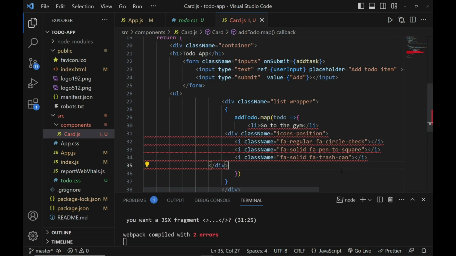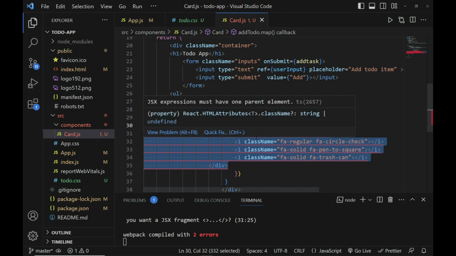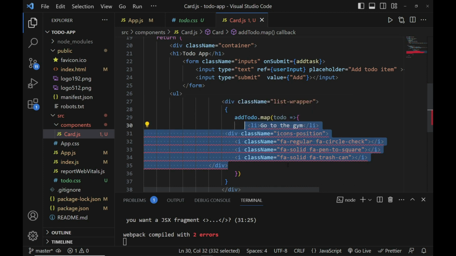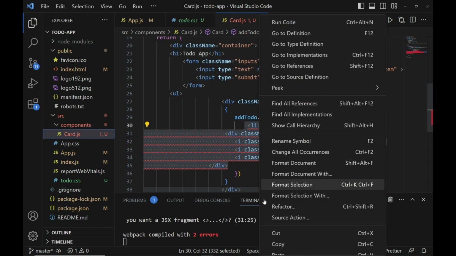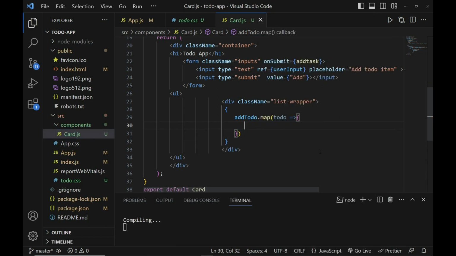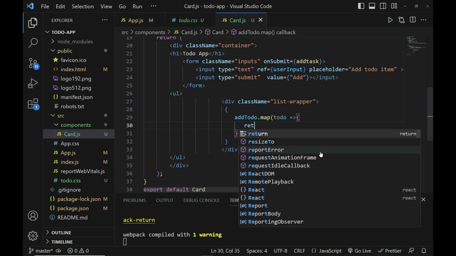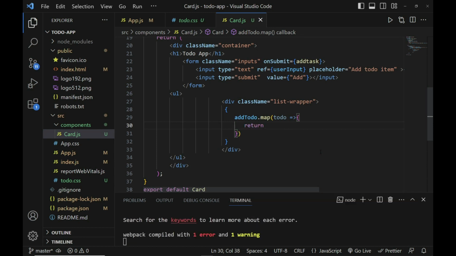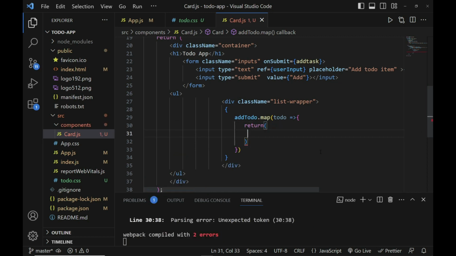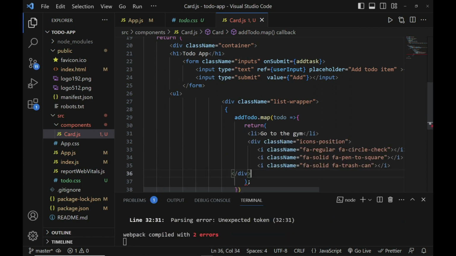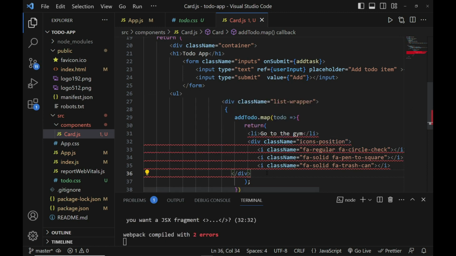Let me see what's happening. This needs to be in one container, so I think I can say return. I think this one will work. Okay, what?